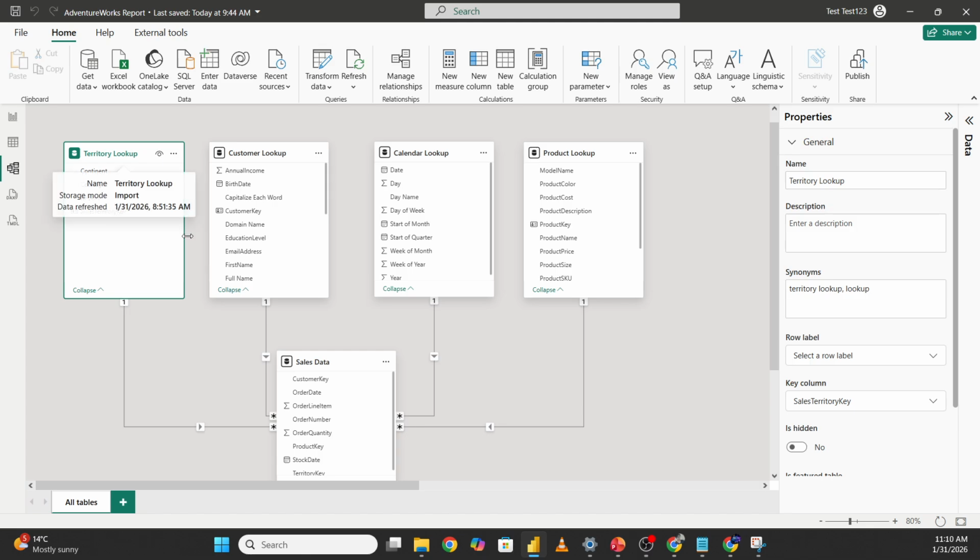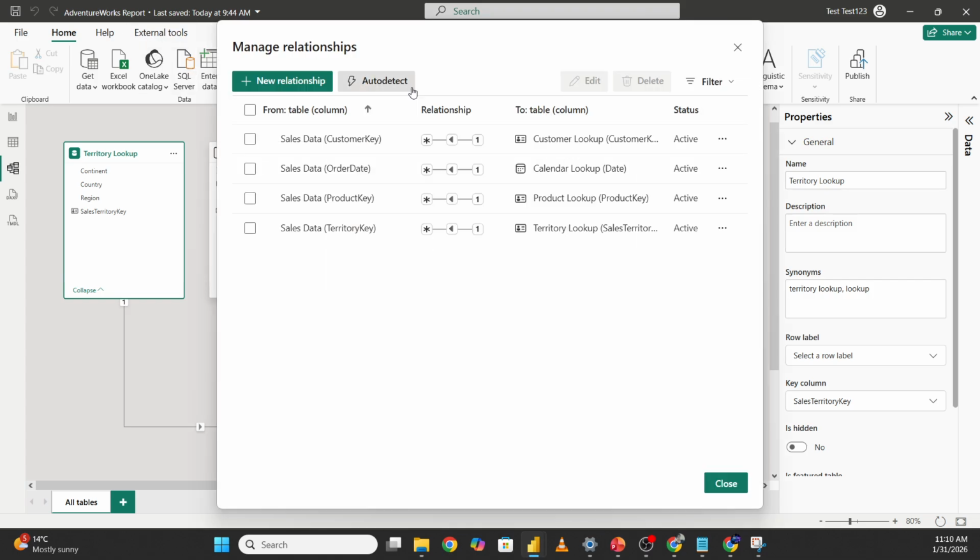Let's suppose there is some problem here. You simply need to go to manage relationships. Suppose there is a problem in the customer key, order key, product key, or another key. Where is the problem? You need to click on that table. Let's suppose there's a problem here.